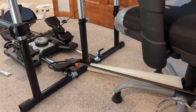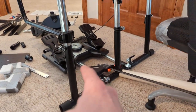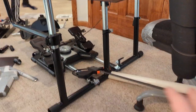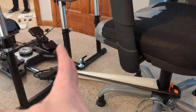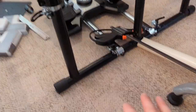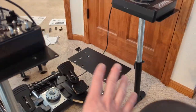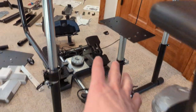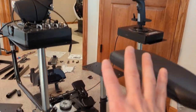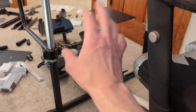I ended up getting a second Butt Kicker to clamp right onto the pedals to really make it all sync together. You've got to spend the money where you need it, like on the Wheel Stand Pro — this is a no-brainer. If you're going to do something for real, this thing is really good. It saves you a lot of trouble positioning your stuff because dealing with desks is miserable.